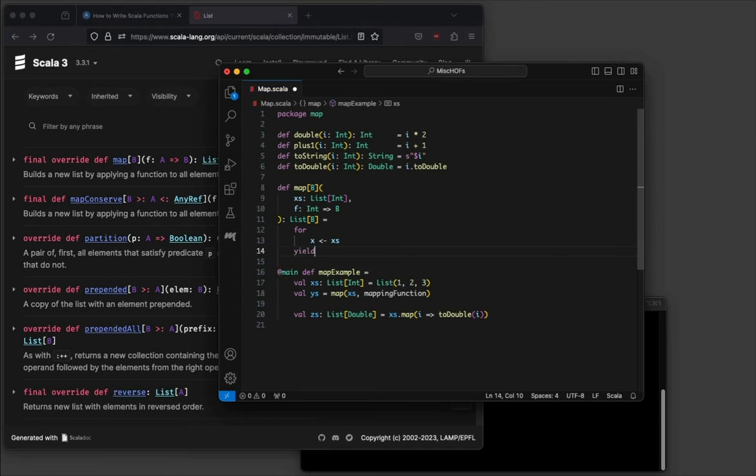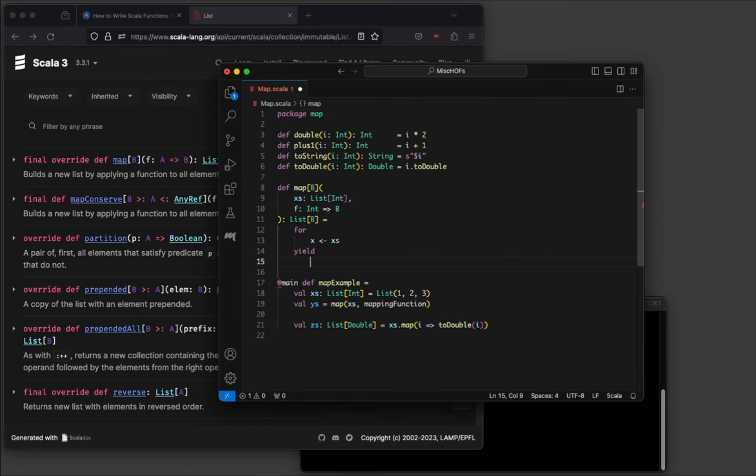What I want to do is just yield some new value. So right down here, I want to modify x and return something new. And all you have to do to modify this value is to apply the function f to that value. f is the function that's passed in right there. So we apply f to x, f of x, and that gives us our transformed values. And that should be a map function. That's the entire map function, unless I made some sort of mistake.